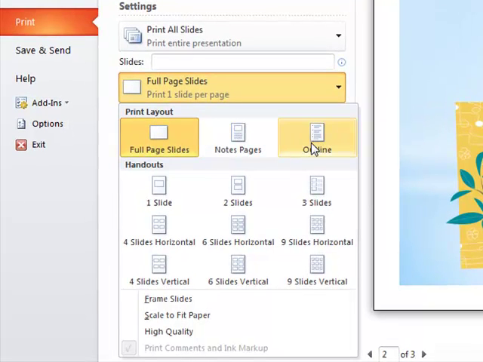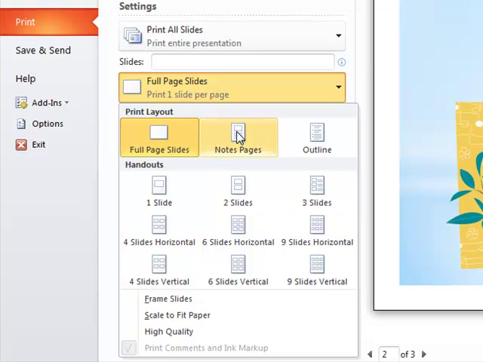Okay, we can print our outline. We can print our handouts. We can do one slide, we can do two slides, we can do 6 per slide. So if we're doing handouts for all the people at the conference, this is 1 slide per page. Now this doesn't print the notes on the page. This is just handouts. So it'd be 1 slide per page, 2 slides per page. This one is nice because it does the 3 slides and then it gives lines next to each slide so that people can take notes on the pages.